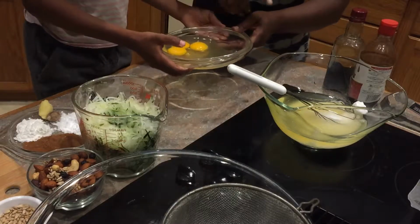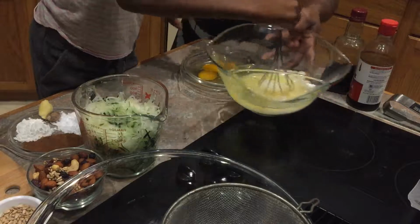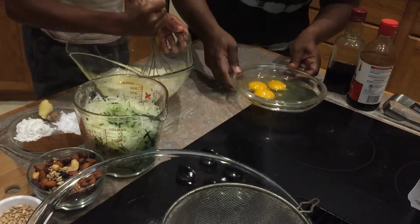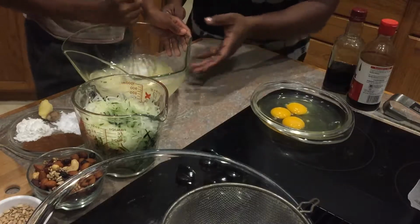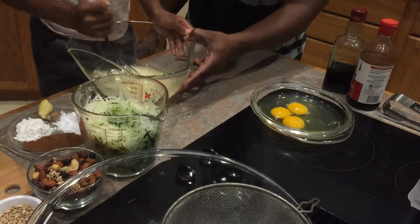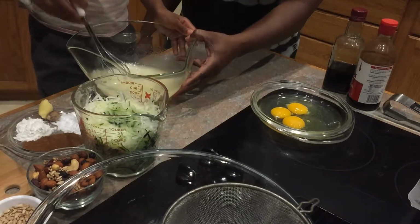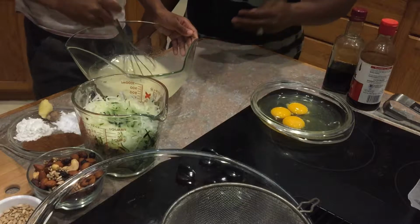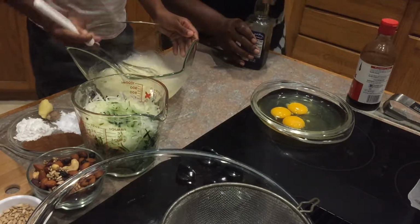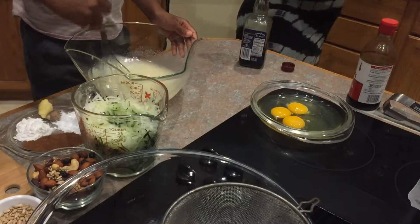Not yet. You have to whisk this together first. So whisk this together. Bring it to you. I'm not so fast at whisking. When you get tired, long time my brother and I used to take turns in doing the whisking. So give it a good whisk. Melt that sugar up inside of the oil. It's going to be sugary.